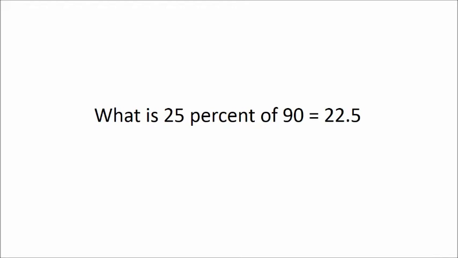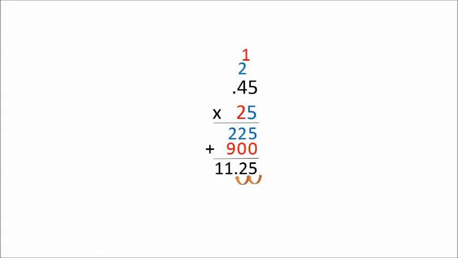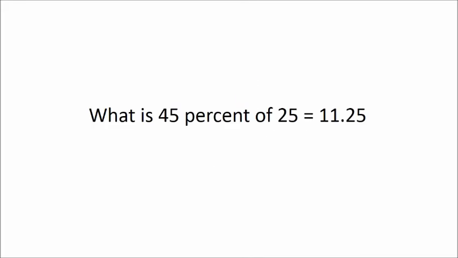So again, if you have a sale, like something that is 45% off and it's $25, let's find out how much it would be. The answers are going to be written out for you completely, step by step, so if you have to pause to get your notes, do that. But 0.45 times 25, I did all the work for you. The blue layer is the times 5. The red layer is the times the 2. And we actually got 1,125. And then again, we moved the decimal place over to the right on the top, so on the bottom, we move it to the left. So 45% of 25 is 11.25, or 11 and 25 hundredths if you want to get technical, but you like point better.